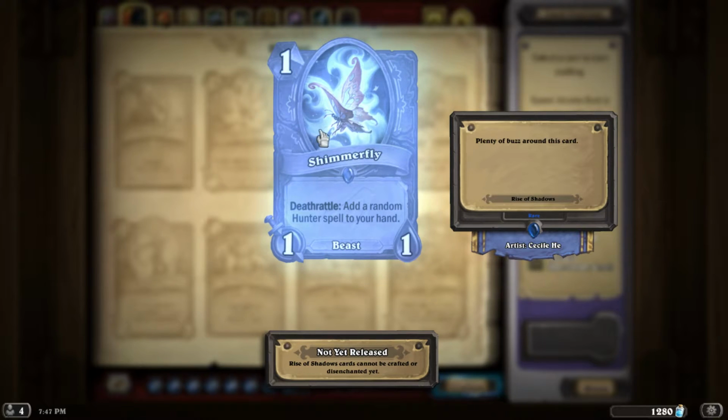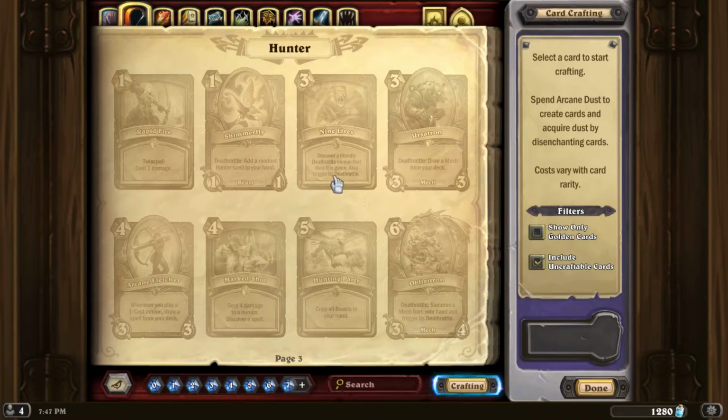And I doubt Hearthstone would ever change that, where you could have, say, three commons in a deck. There's really no reason that they would do that. Adding a random hunter spell to your hand doesn't seem like it would make a lot of sense to me, because there's already a spell hunter deck that works pretty well where you don't have any minions in your deck at all. You just play spells and the spells summon minions. So if you were to add a minion to your deck to get a spell, that seems kind of crazy. This might be useful for new players, but I don't think it's going to be a top tier meta deck card.